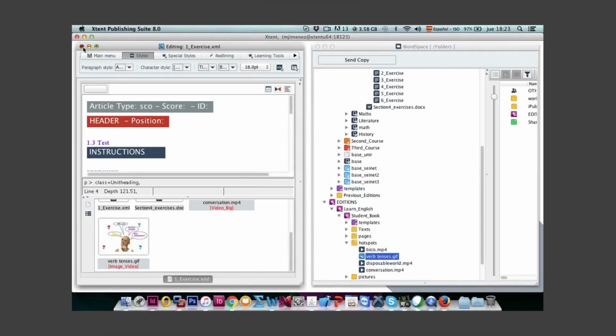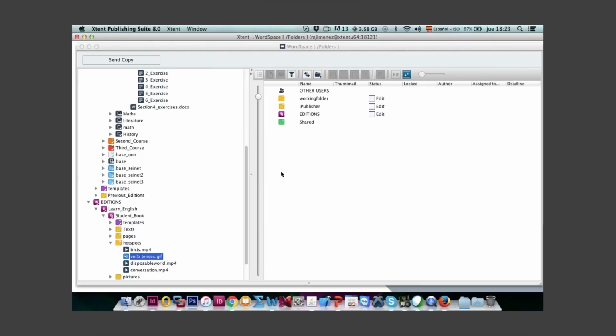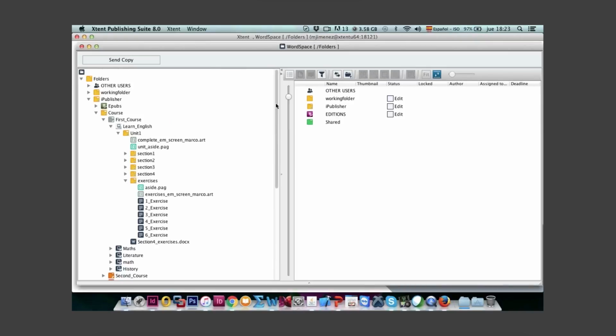So we can also have the content from the Word ready to publish. We can see here from this folder view the extractor, and we can choose the format that we want for this course.